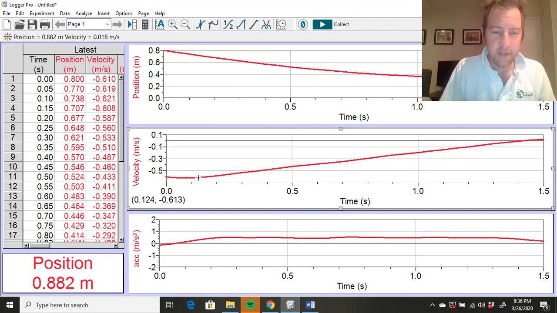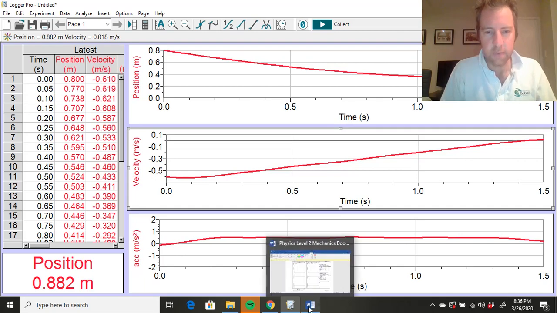My velocity, you can see this bit here in that first 0.1 of a second, that's me pushing it, so ignore that. But my velocity starts off negative and it gets closer and closer to 0. It slows down. 0 is stopped, obviously. And my acceleration the whole time, forgetting the first little bit because that's my push, is positive the whole time.